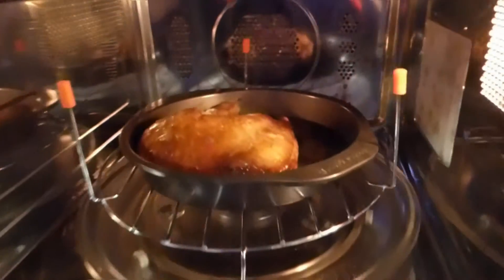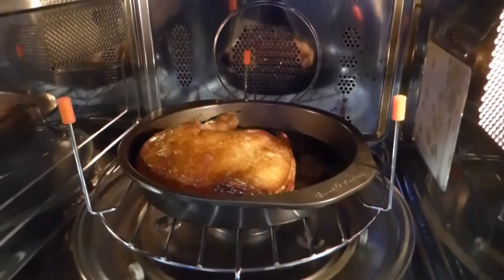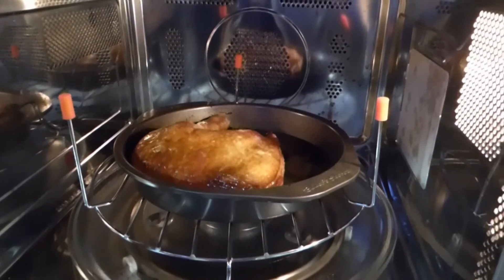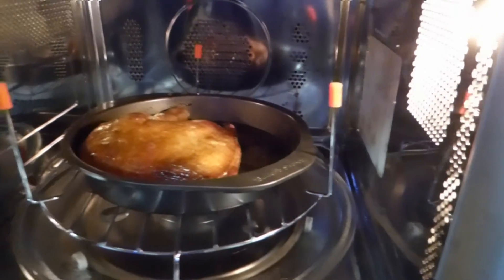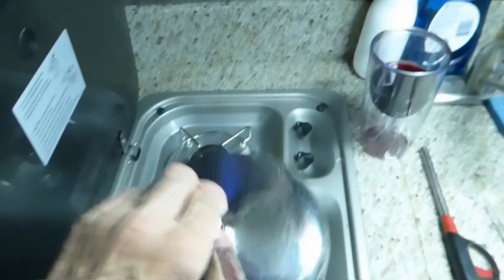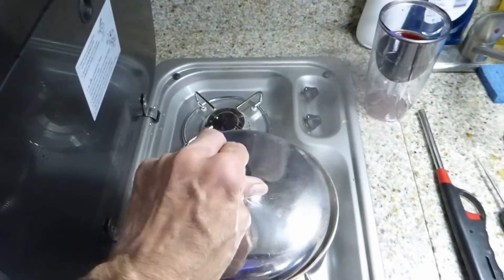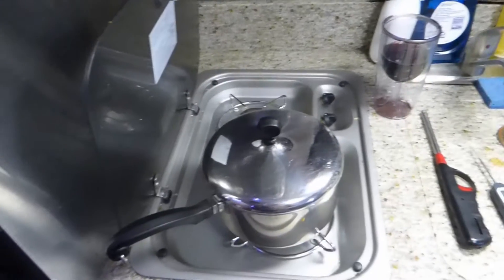Let's see how we're doing here. I began on the convection setting and then switched over to roast to brown it. I did that in part because this chicken had been at around 45 degrees — I prefer to bring it up almost to room temperature before cooking. But it looks and smells good. The rice looks good too. I think it's time to serve dinner before my ukulele-playing spouse goes crazy on me.